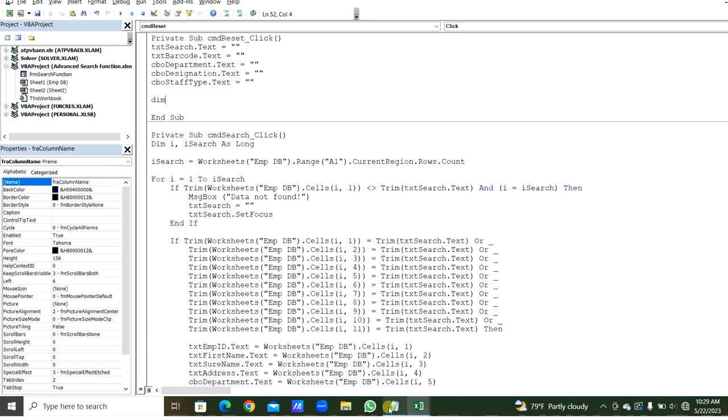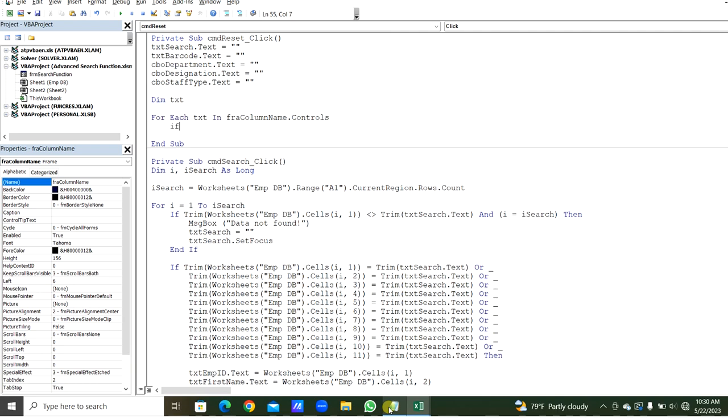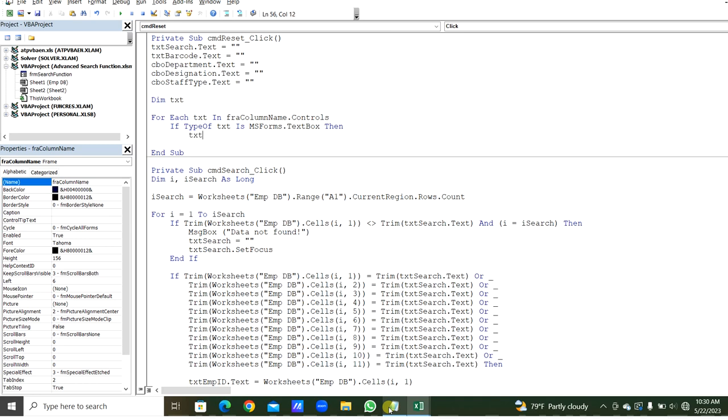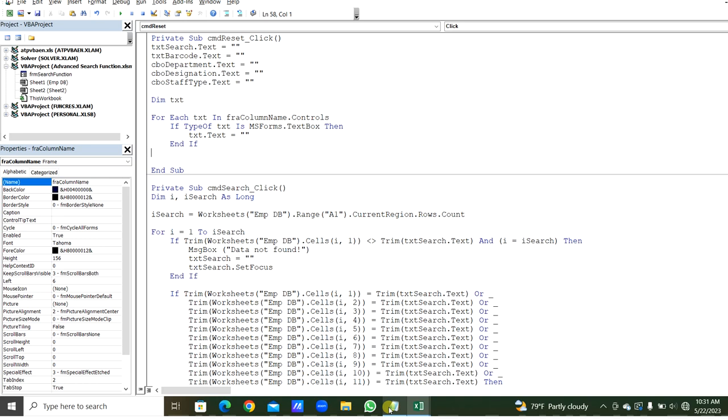Here we will declare a variable txt, and in a for loop, for each txt in FRAColumnName.Controls, under the controls of this frame, enter if TypeOf txt is MSForms.TextBox, then enter tab, txt.Text is equal to empty, enter shift tab, End If, then Next txt, right?